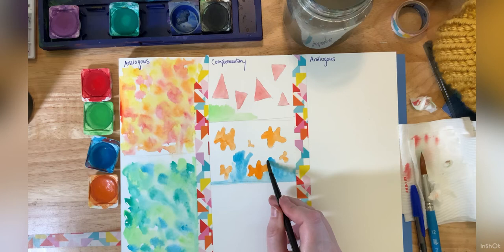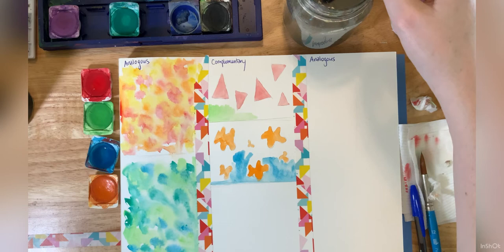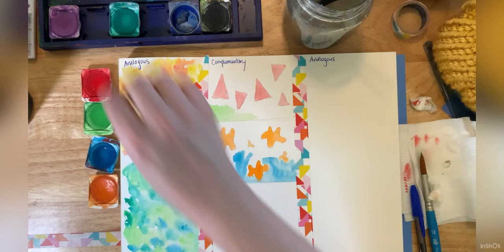Okay, so last but not least, we're gonna be using yellow and purple. These are the last pair of complementary colors that we're gonna be working with today.